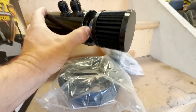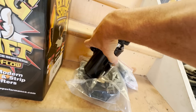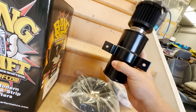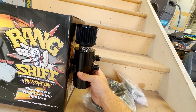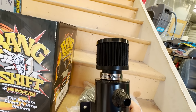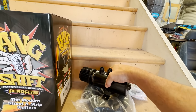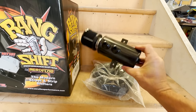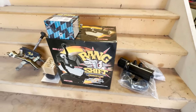Got the oil catch can separator — a cheapie off eBay, but it does the job. It's got a little valve, it's dash-10 fittings, so they go off the rocker covers. I'll bolt this up to the side of the radiator, and it's just got the hose and connectors, a little air filter at the top, and the two hoses will go to one can so you don't have two on each side of the radiator — a bit less clutter in the engine bay. That was about $120, so well worth the investment to tidy that up. A few more things ticked off the list.